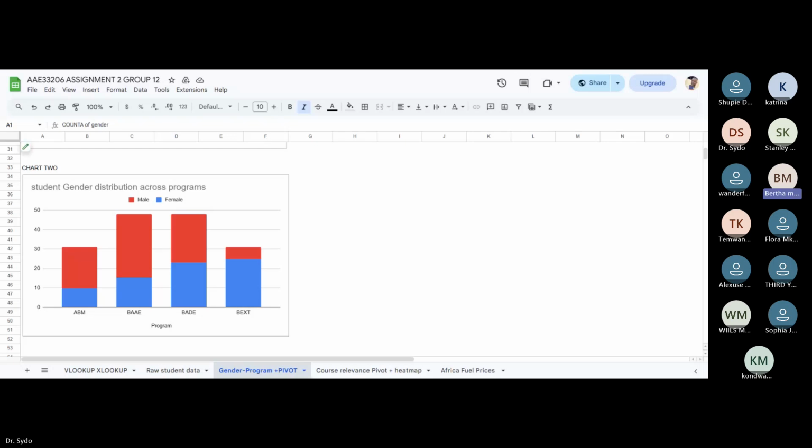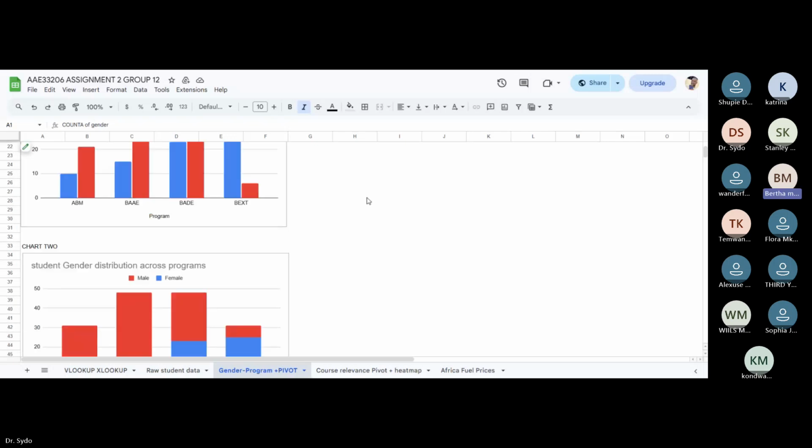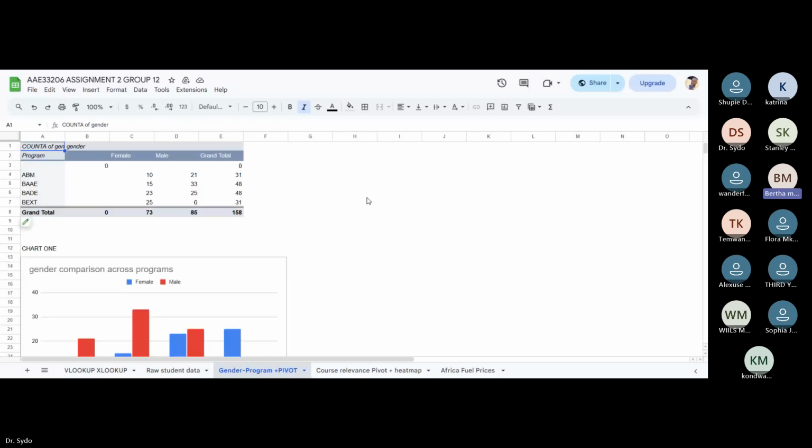Okay, let me try to explain what was happening on task 5. So on task 5, we first had the pivot tables for students' gender across programs, where we created a pivot table to summarize students' gender distribution across different academic programs. So this was the process.